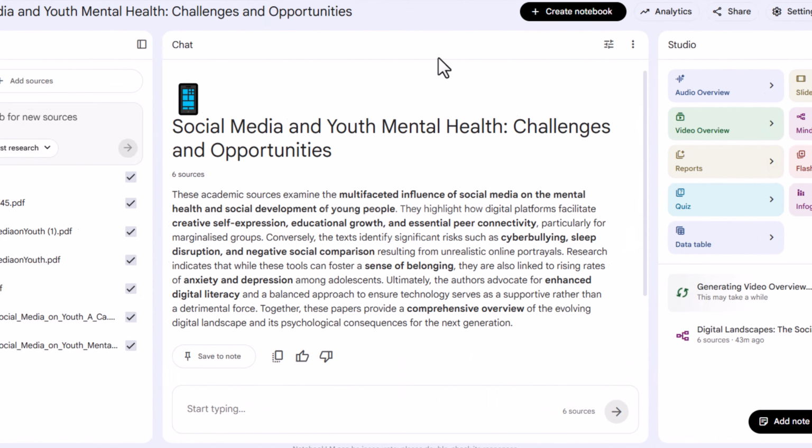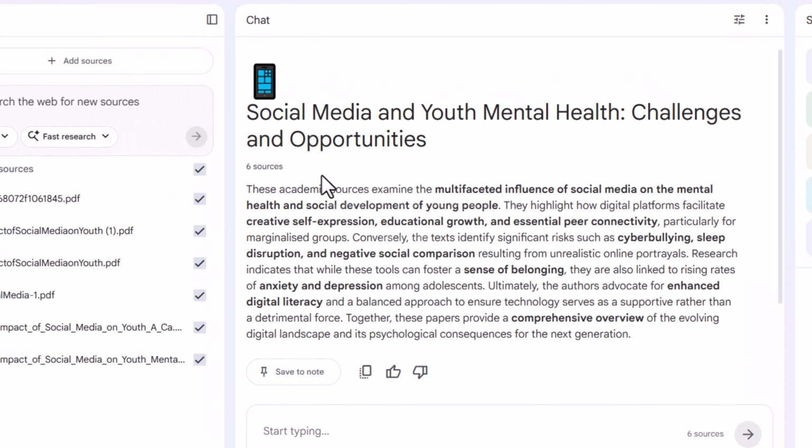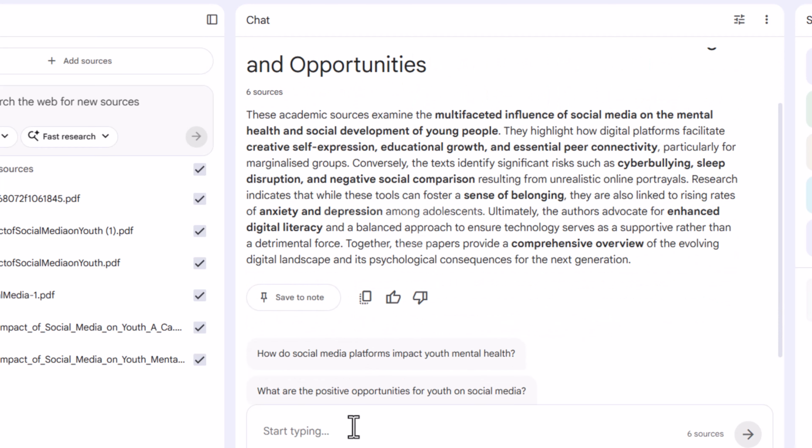Now that you have a stronger grasp of your topic and are ready to explore it in more detail, you can begin using the chat feature. Within this chat section, you're not limited to just generating summaries. You can interact with your sources on a much deeper level. For instance, you can ask for explanations of specific concepts, request clarification of key terms, compare different research methodologies, or even identify patterns and connections across multiple studies.